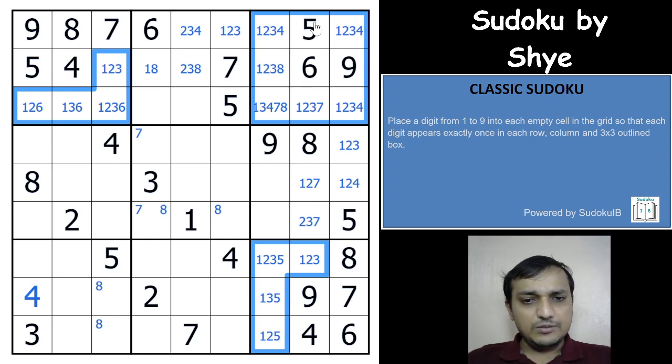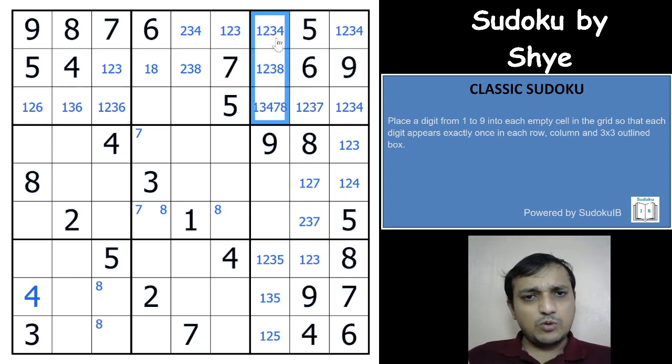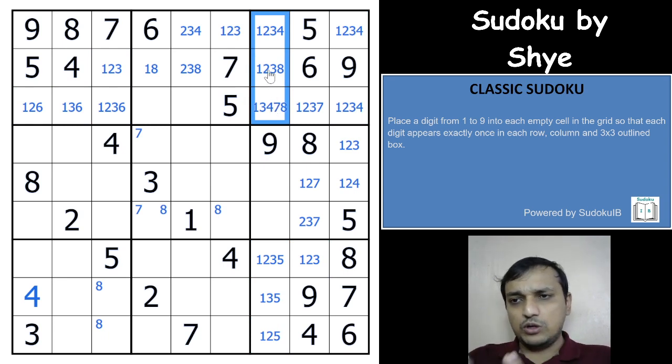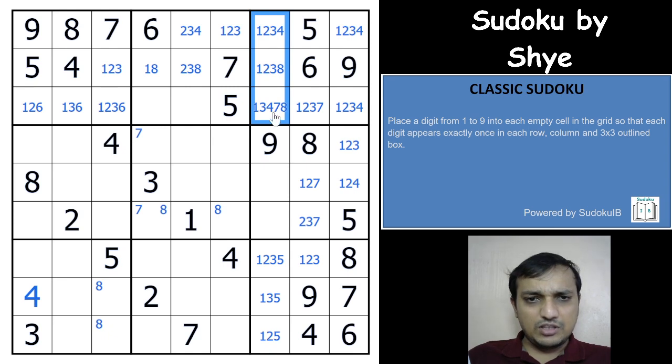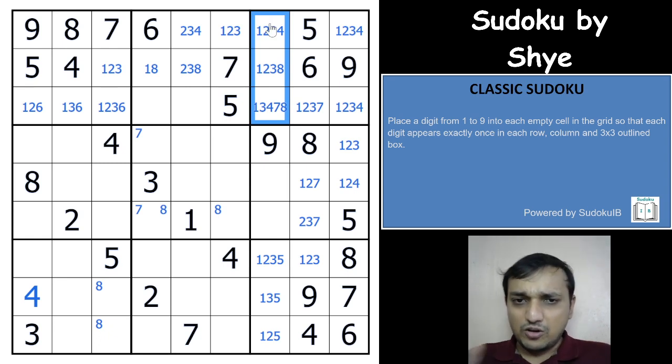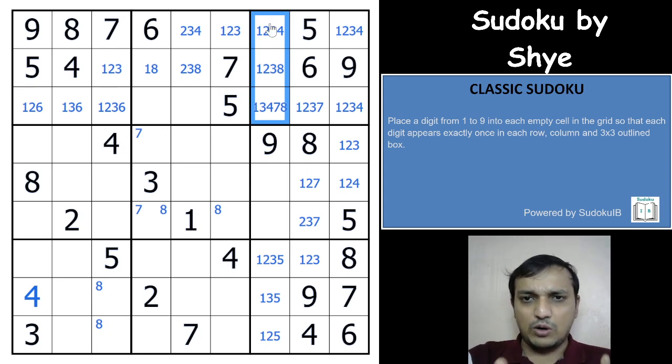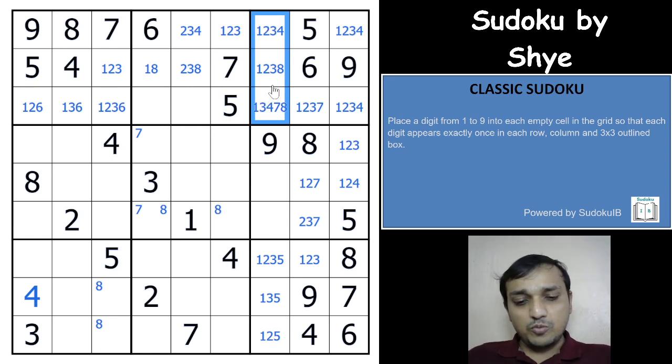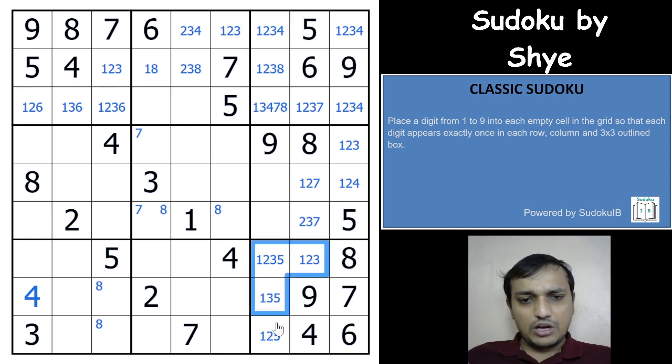Now if you see here, out of 1 2 and 3, can any two of the digits come in these three cells? Is it possible? So what am I saying is, can you have 1 2, or 2 3, or 1 3, any two of these digits in these three cells? The moment you have that, you cannot have 1 2 and 3 in this box, because whatever you have here, one of the 1 2 and 3, that would have to be here. Just keep that in mind.